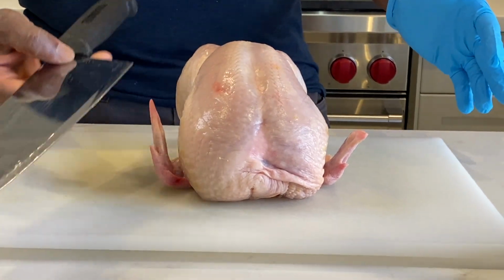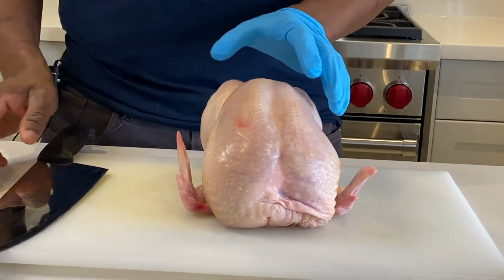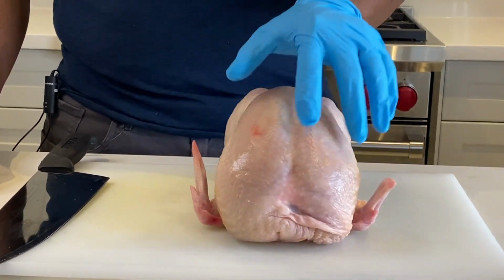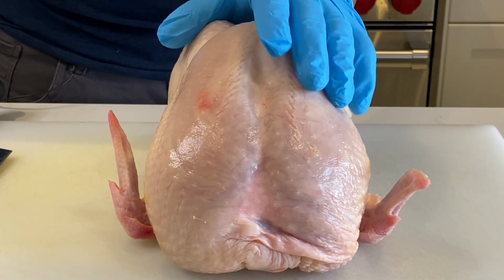Next, you need a chef knife. Right in your kitchen you have a chef knife. This is my chef knife, okay? And then the main star of this video, chicken. The reason why it's good to learn to break down your chicken, or your old chicken, is it's cheaper in the long run and you save a lot, okay?